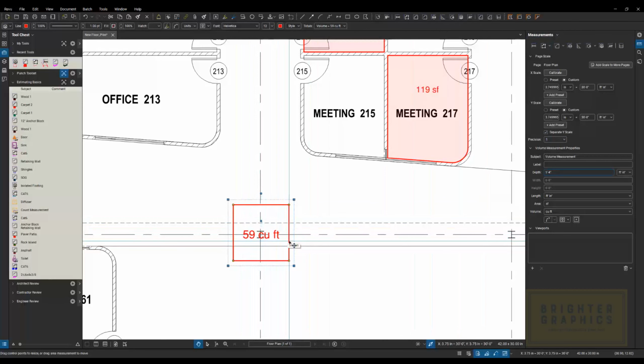Now, depending on how material is bought, when we order it, we can change that type of thing. So if we want to switch this over to cubic meters, cubic yards, we just set our volume to report cubic meters, and then it'll tell us how much we need for that one.